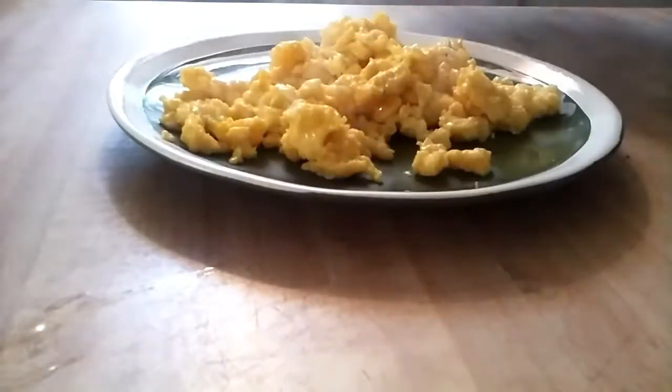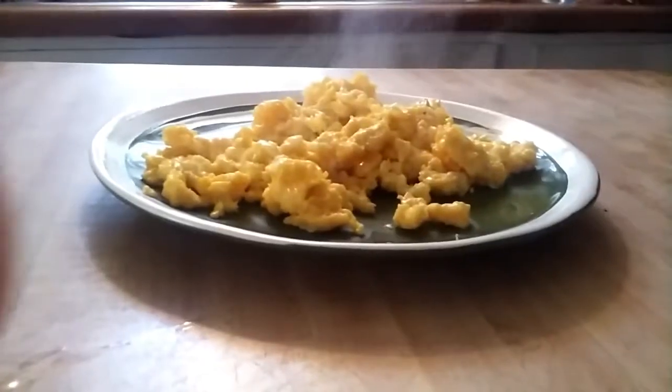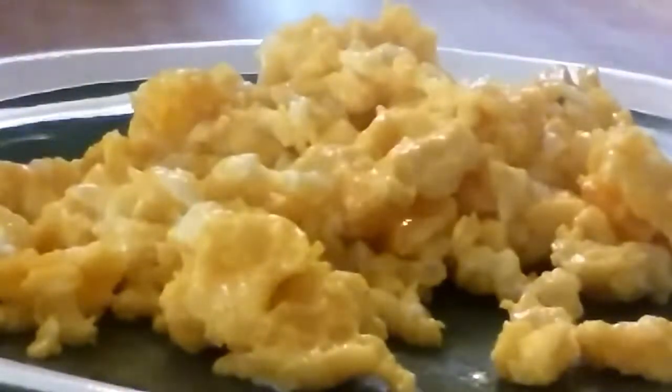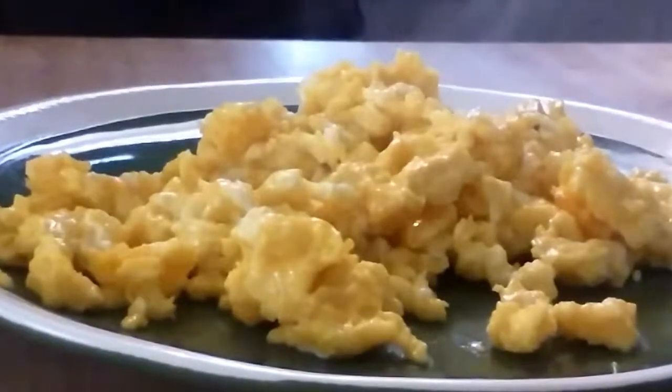They are so good. Just look at that goodness. Oh, just the freshness of this. It's nice and fresh. All we need to do is put on some salt and pepper. Okay, so I'm going to go get it. In 3, 2, 1.